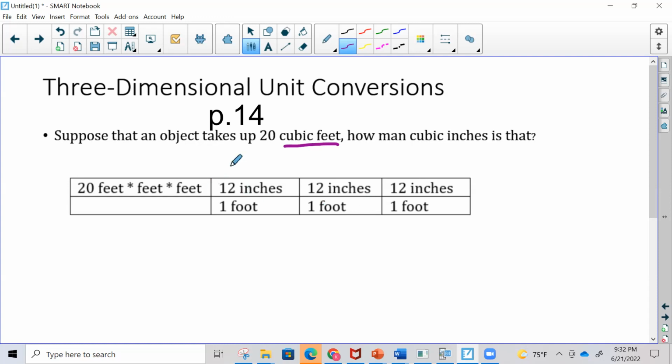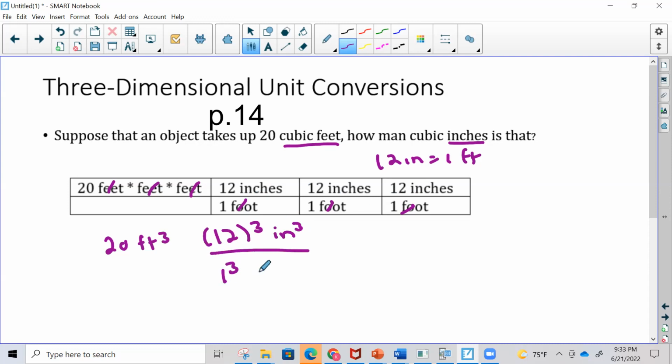So for this one, when we're doing cubic feet, that's the same thing as feet times feet times feet. And so when we convert it, we know that we want to change it to cubic inches. So we know that there's 12 inches in 1 foot. And now because it's cubed, I need to do it 3 times, so that each of the units for the feet cancel. Again, you could write it instead as everything cubed. So you could cube 12 and then inches cubed because I have it 3 times. And that's what it means.